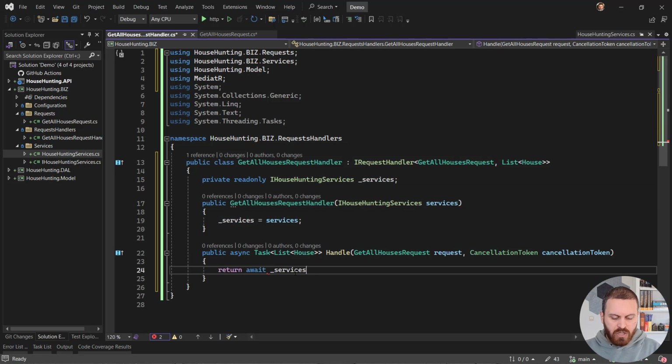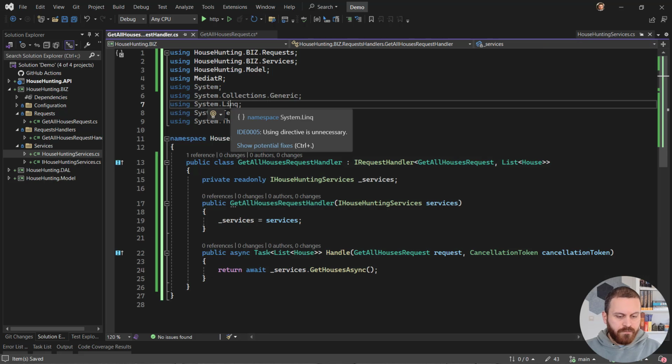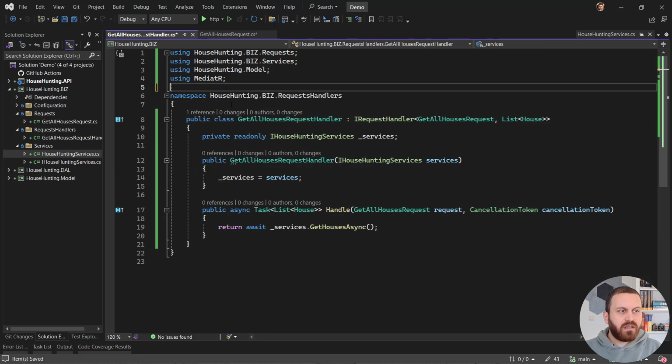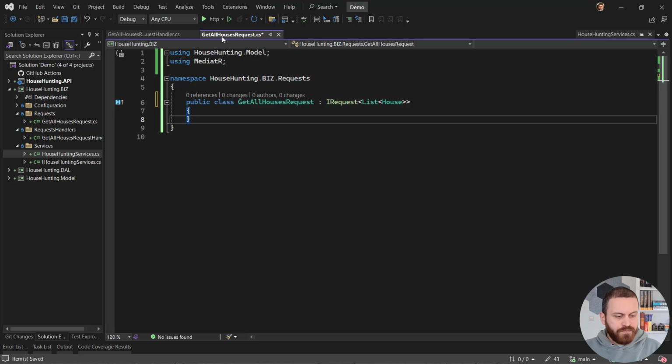And now I can use it easily, GetHouseAsync, and it will do the job for me. Let me just remove the unnecessary usings. And yeah, it is working.